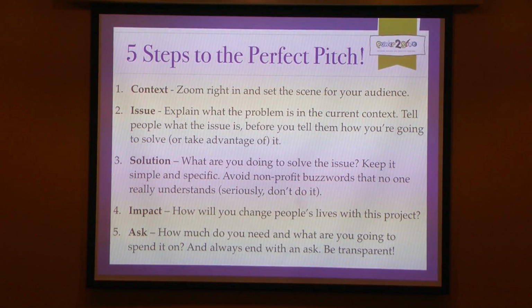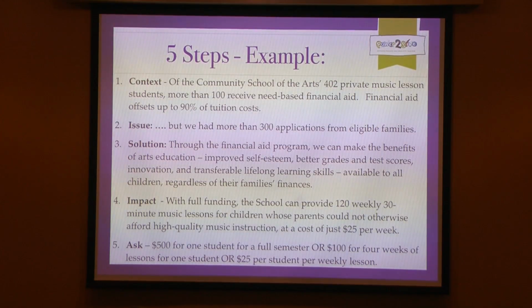And the example I give is this one. Again, it's in your slides, so I'm not going to repeat it, but this Community School of the Arts wants financial aid for need-based families. They've had 300 families and can't handle the demand. The solution is we can make all of those great benefits of arts education available to all children. The impact is 120 weekly 30-minute music lessons for children whose parents couldn't afford it.